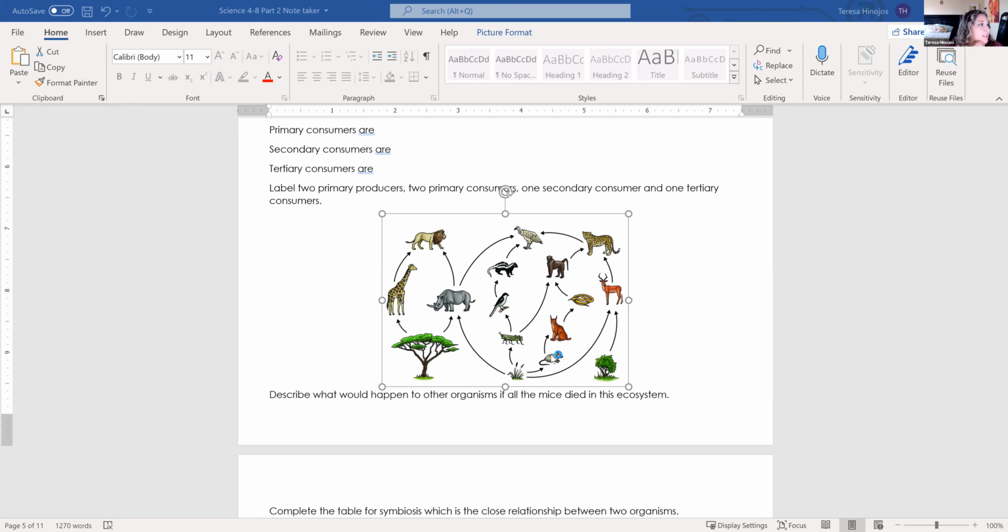Okay, perfect. Primary consumer. And then how about secondary consumer? Alex. For that, I put the bird, and then I think it looks to be like a little lynx or something, the little cat thing. Yeah, we put those two. Okay, perfect. And then a tertiary consumer, Rico. I went with that leopard and the vulture.